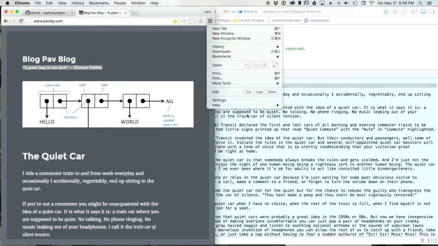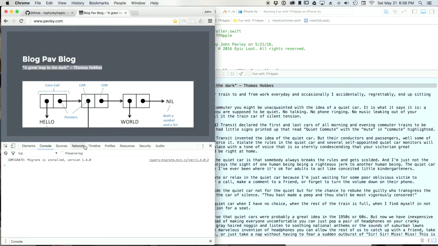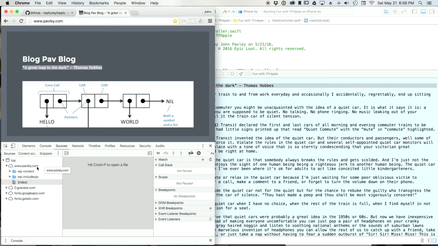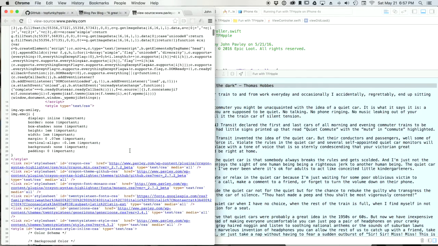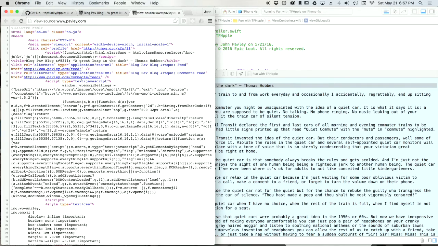And if I go into my more tools, developer tools, and I hit, where's my source? Where did they put it? I don't know. Anyway, this has become way too complicated. You should just be able to go to view source. View source. There we go. View source. Thank you. I don't want all that. So look at all this junk WordPress does for me. Thank you.